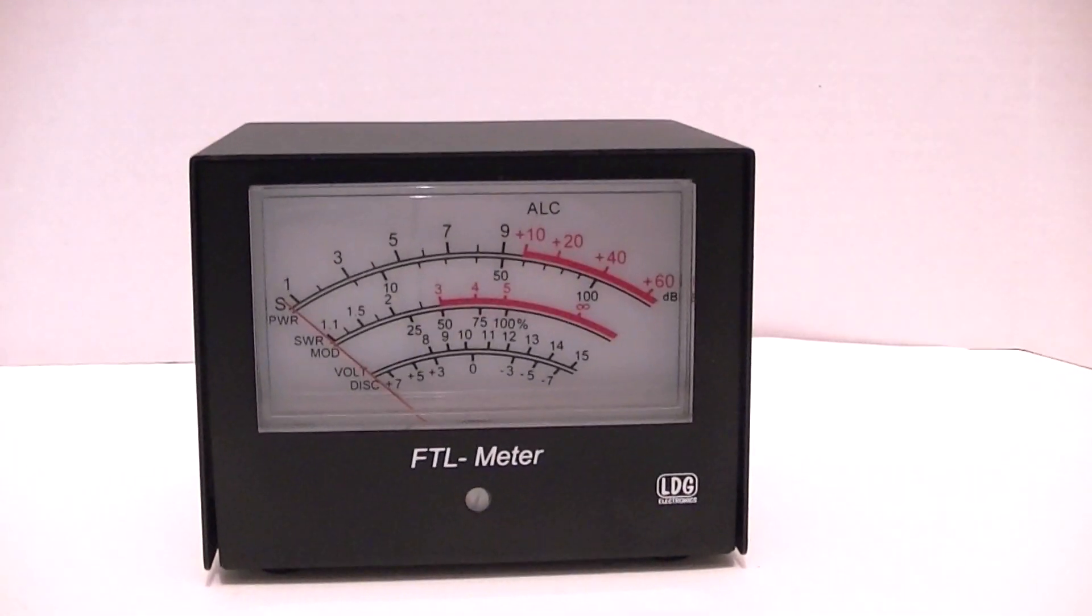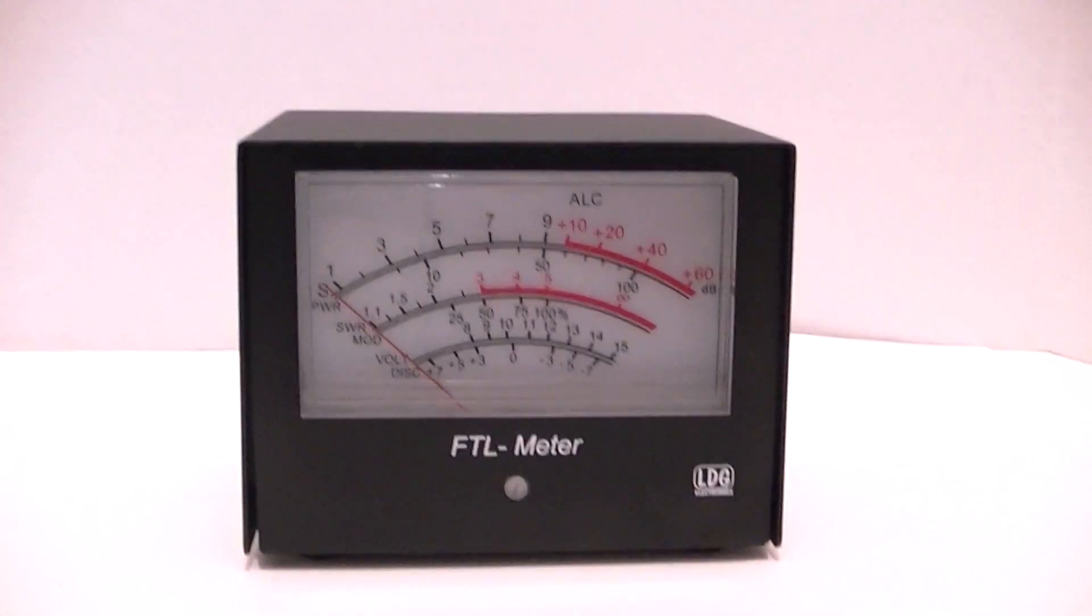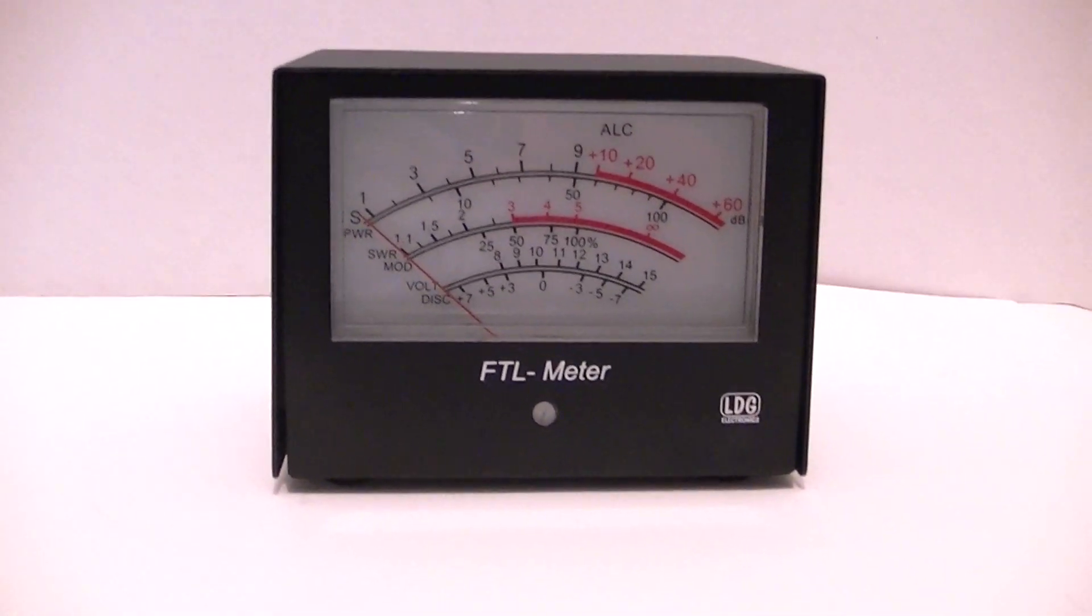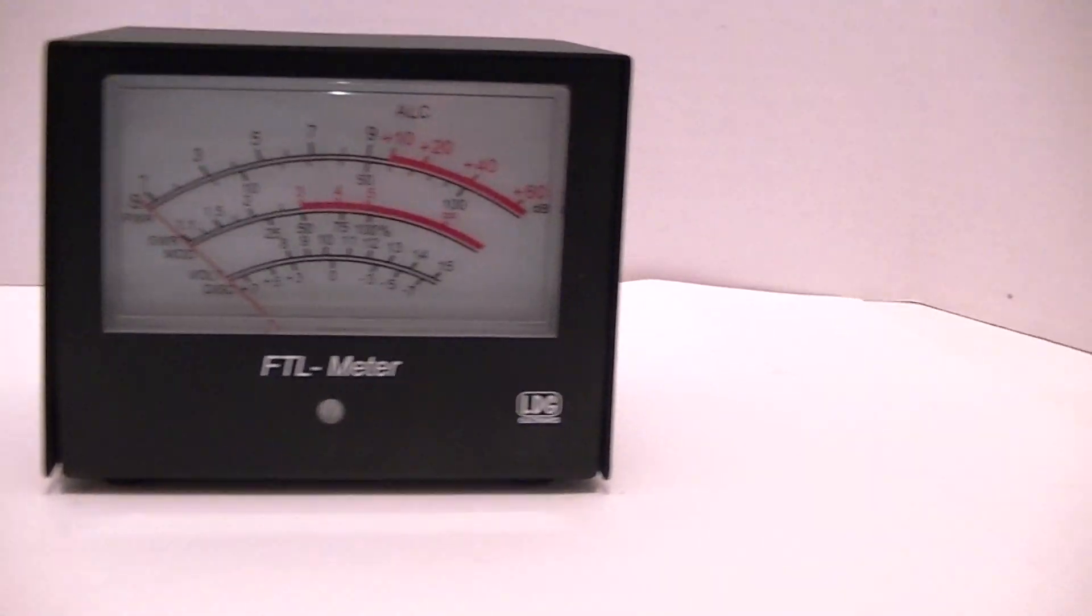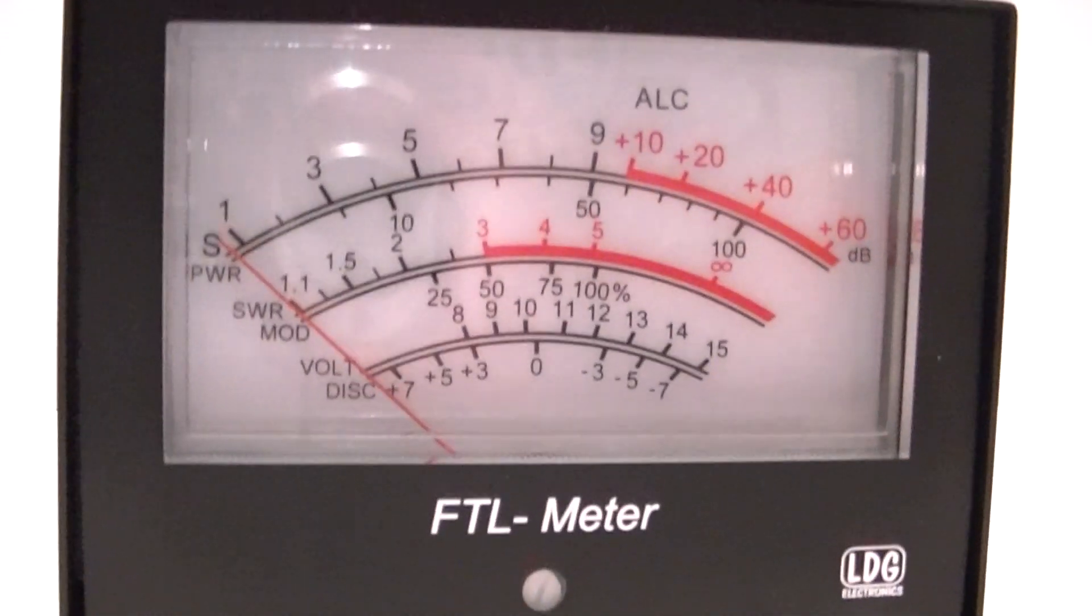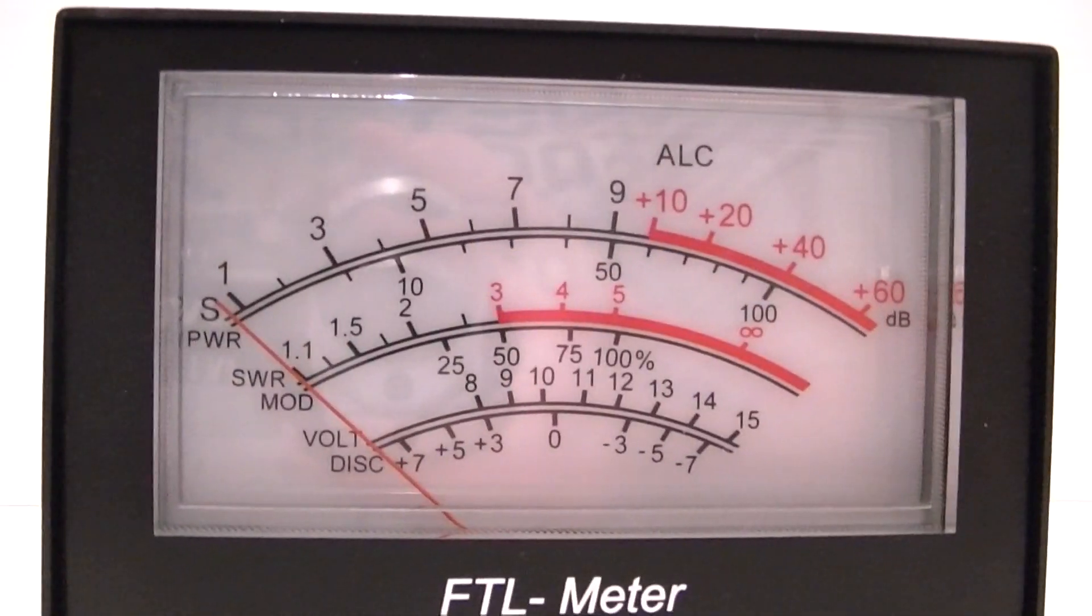In the back there's a little connector underneath the front panel of the radio, the 897 and the 857. You plug it in and then you plug it into the back. So here's a look at the front of the meter to give you a good idea of what you have.